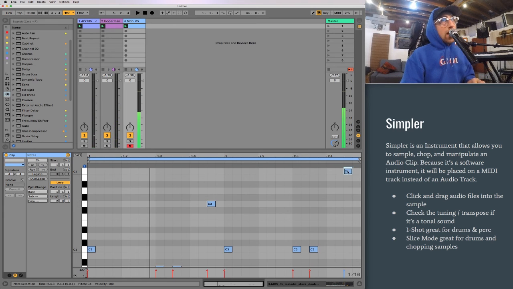We could even take that high note that's poking out a little bit too loud, and down here on the bottom, we could grab the velocity of it. We could turn that velocity down a little bit. Let's say they were all at 100 to start, so maybe we'll just take this one down to like 60, somewhere around there.